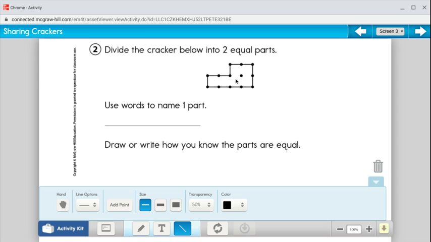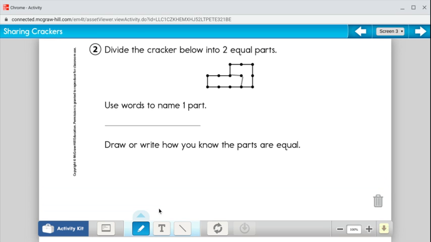So I want to give each person 3 squares again. So that's 1, 2, 3. So I can draw a line here, and I can draw a line here. Right? So that gives 3 and 3. So this is now split into two equal parts. And it doesn't look like it because this one is a long rectangle and this one is kind of an L shape, but it doesn't matter the shape of them. It just matters how many of those little squares are inside of it.